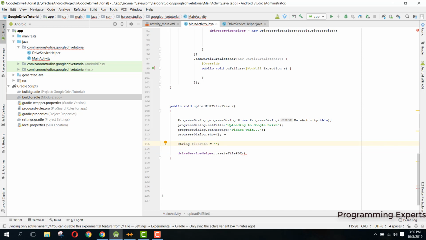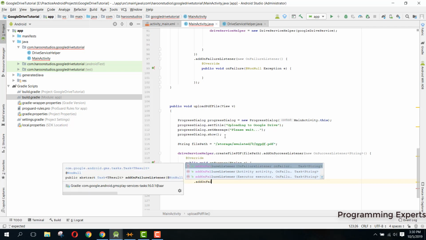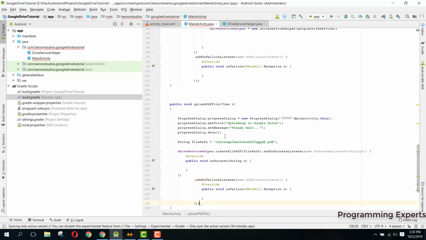It will be storage slash emulated slash 0 slash my pdf dot pdf, and then inside our create file pdf we can simply say file path, and then we can say add on success listener, new on success listener, then add on failure listener, new on failure listener.